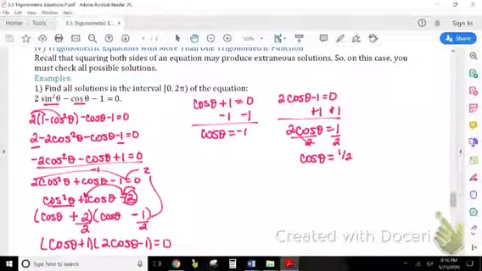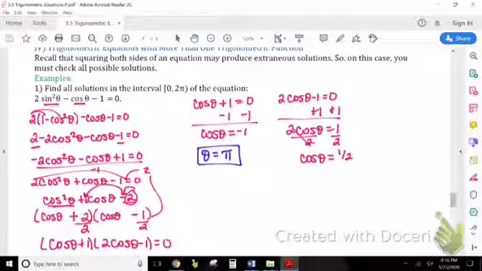Alright, then we go through and do just like we had done before. So for this first one, cosine of theta equals negative 1. Remember, it's a whole number. It's probably a quadrantal angle. And so let's see, cosine is my x value. Where is x equal to negative 1? That would be at pi.